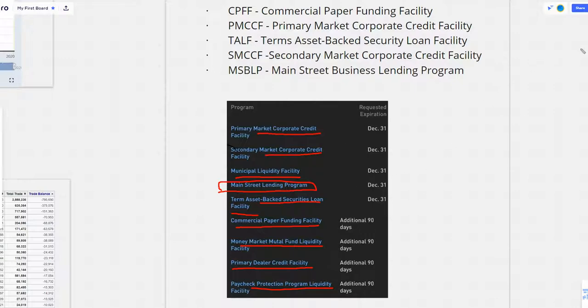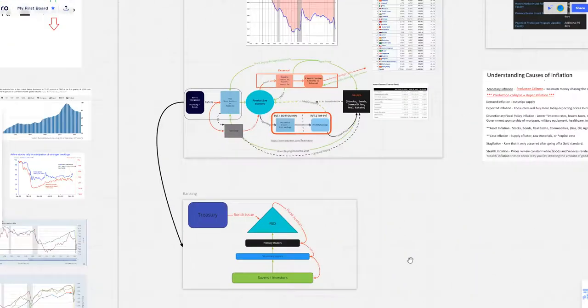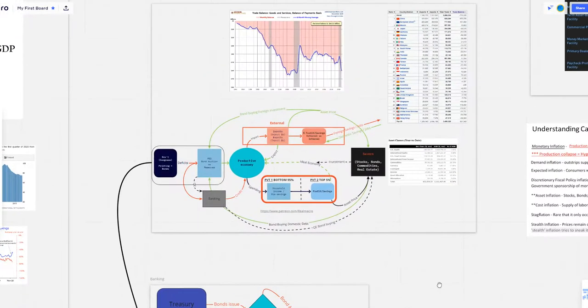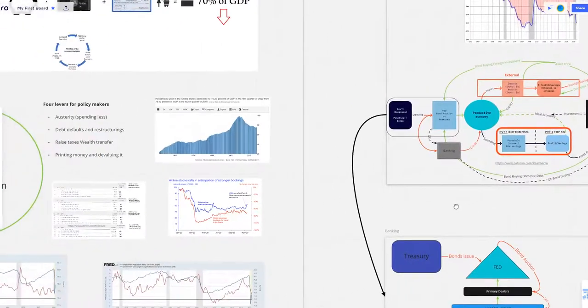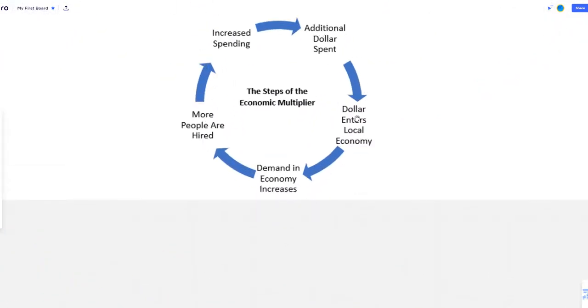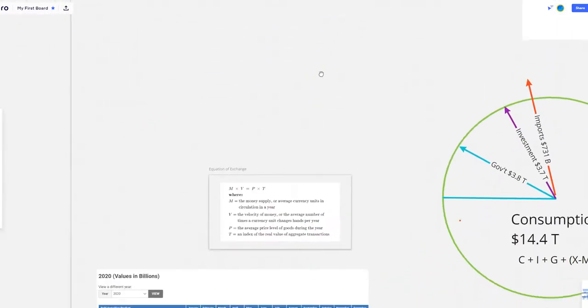So we pump these monies all over the economy. And then what? What happened? We have the stimulus in place. We're bailing out everybody and their mom. We're pumping money into the stock market, and we get what? Unemployment claims are starting to rise again, even with stimulus. Now, remember what they told you. They told you that if you print money, you're going to add additional money, and those dollars are going to go to the local economy. It's going to create demand, and then they're going to hire people, increase spending. That's what they told you. Is that happening? Not even close.